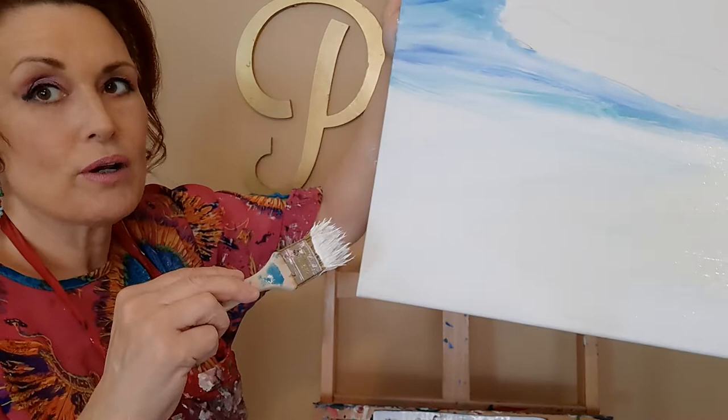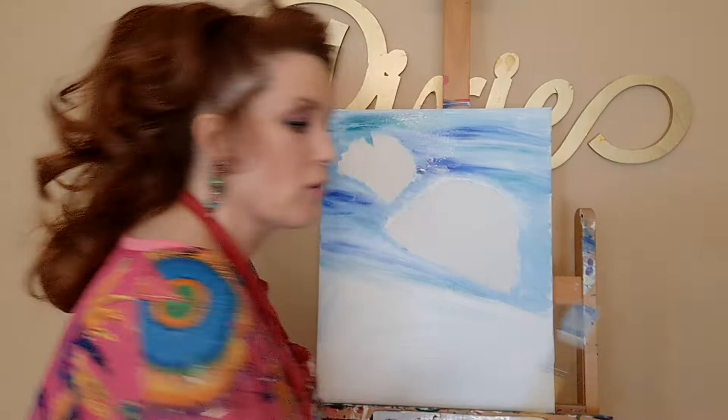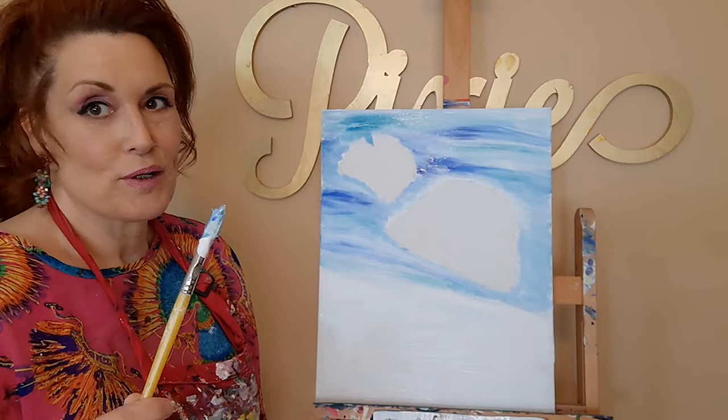Then I'll put the big paintbrush down. I got paint on me. And then get this one. And can we decorate that bottom half with turquoise and blue? So we stab our turquoise. Boom.